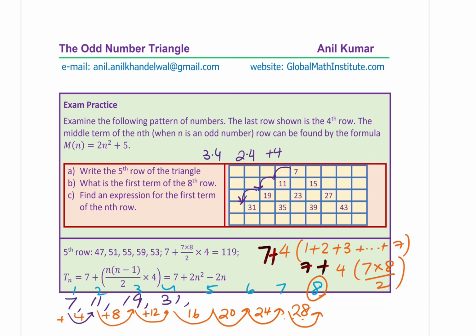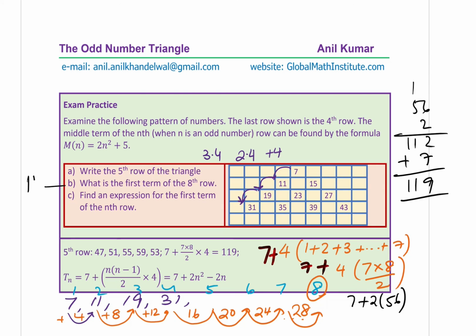So this number goes by 2 times 7 times 8, which is 56. We'll multiply that by 2. So let me rewrite this number here. So we get 7 plus 2 times 56, correct? Okay. So 7 plus 2 times 56, let's do it here. 56 times 2, 2 times 6 is 12, 2, 1, and you get 7, 10 and 1, 11. And to this we'll add 7, which was the original number. So 119 will be the next number. So this will be 119.